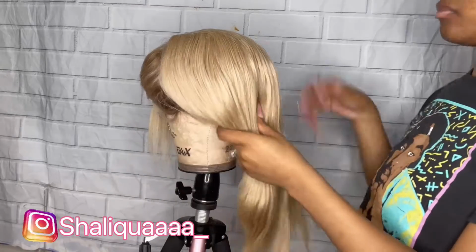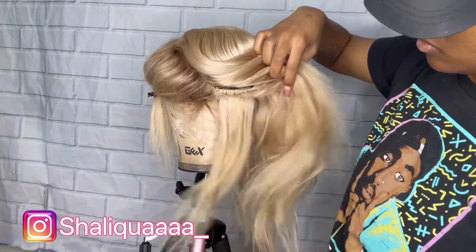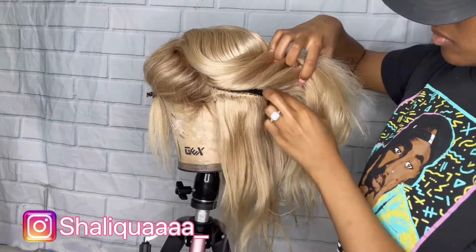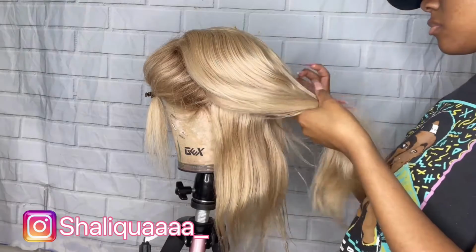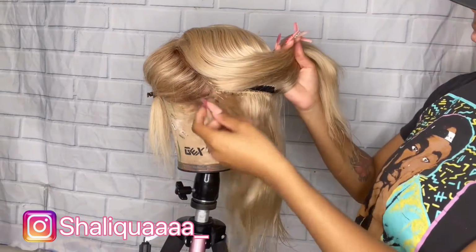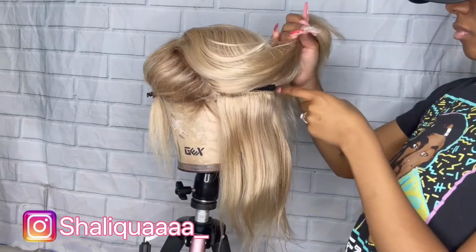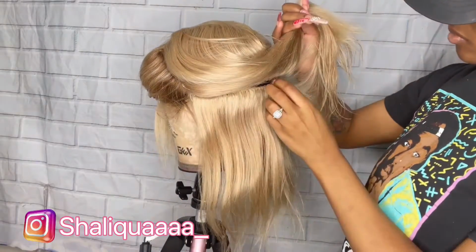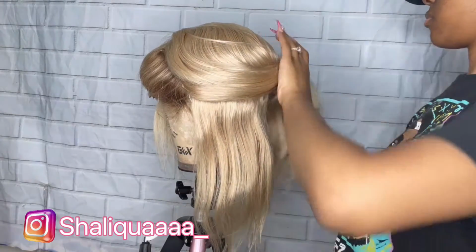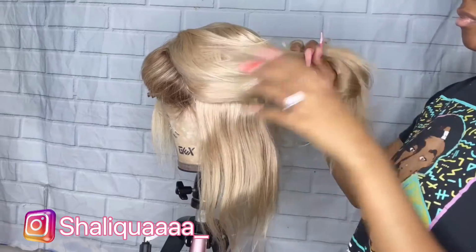But I try to add my own little touch on it because I didn't want to make it too common, red, white, and blue. You're going to see when I started off in the back, I was doing like blue, white, the blonde and the red. And then as I got farther to the top, I started doing it a different way, just so it can have a different effect on it, like my own special touch. So you guys are going to see that throughout the video.